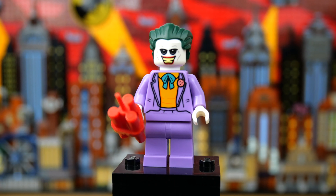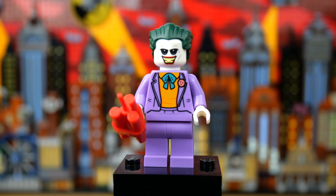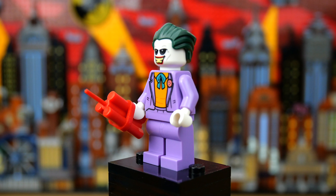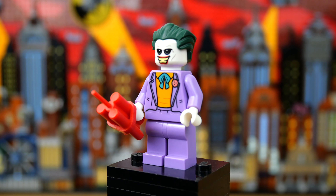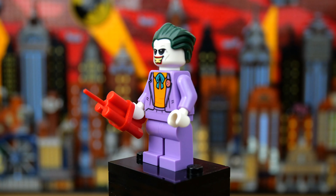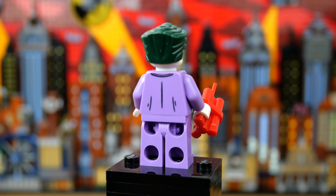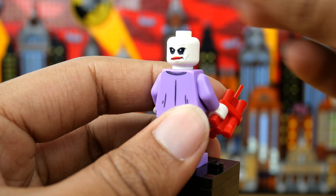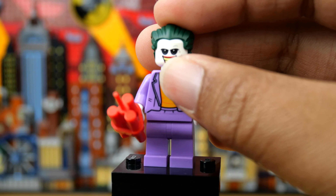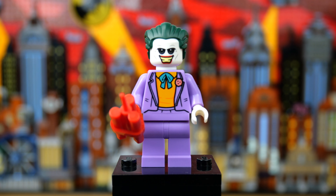His torso print is nice. No printed legs, which I think is okay for a character like the Joker, but everyone else comes with detailed legs in this set so it would be nice if he had something. He's just holding a bundle of dynamite — I don't know if a better accessory could have been included because it feels a little bit strange. I would expect him to be holding like a pistol or something. I really love his hair piece — that's new in dark green, that piece has been used for Joker minifigures since 2012 and it looks really good in dark green. He does have an alternate face too, and all in all this is just a fantastic version of the Joker.